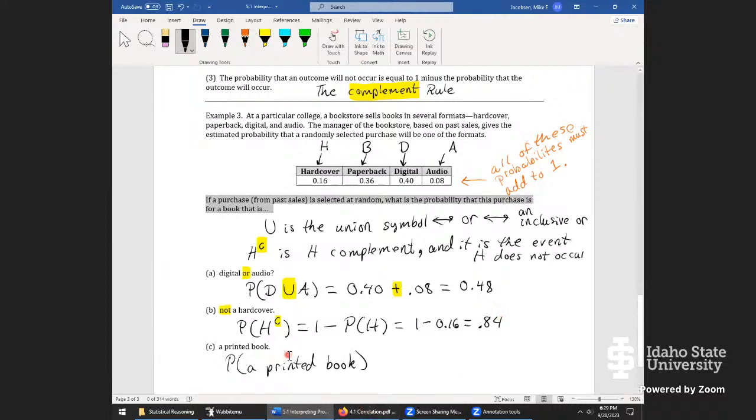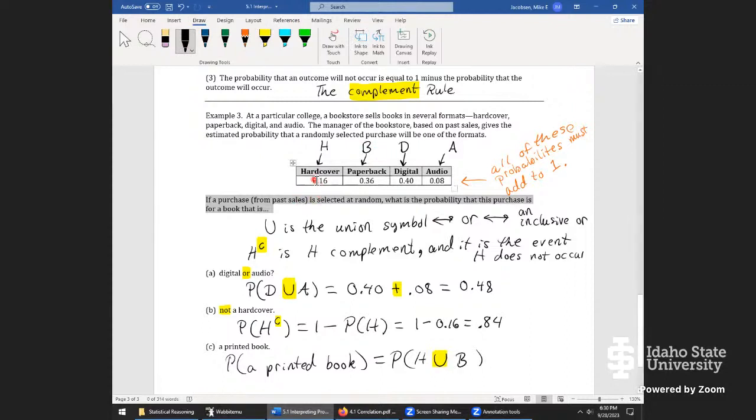Now this looks a little bit weird, but sometimes when we write down a probability statement, we just write down the event in an ordinary way. So that's always fine to do as well. If you wanted to, though, you could say, well, what's a printed book? That'd be the hardcover book. So we can put H there. Or, because we said the or, we were going to use the union symbol again. The other option was the paperback book. So it's going to be H union B.